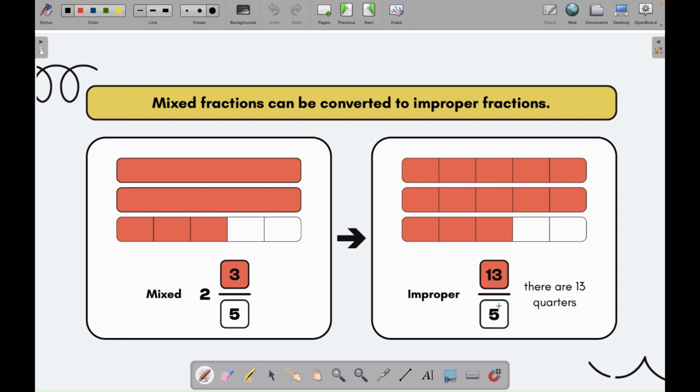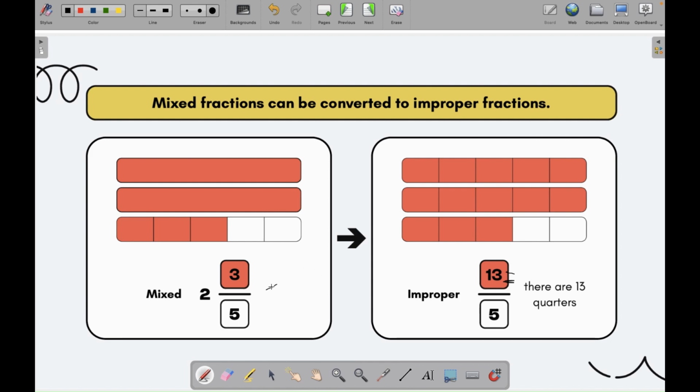Now what will be the denominator? As we know, denominator means the number of equal parts we are dividing one figure into, not the entire figure. So this will not be 5 plus 5 plus 5, 15. For the denominator, we just need to look at any one of the figures and see how many parts make up a whole. So 1, 2, 3, 4, 5. So we are dividing one figure into 5 parts. So 5 is the denominator. And then how many parts am I interested in? So 1, 2, 3, 4, 5, 6, 7, 8, 9, 10, 11, 12, 13. So 13 is the numerator and 5 is the denominator.